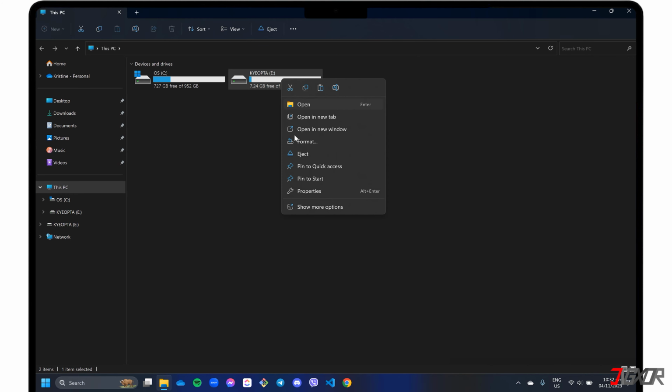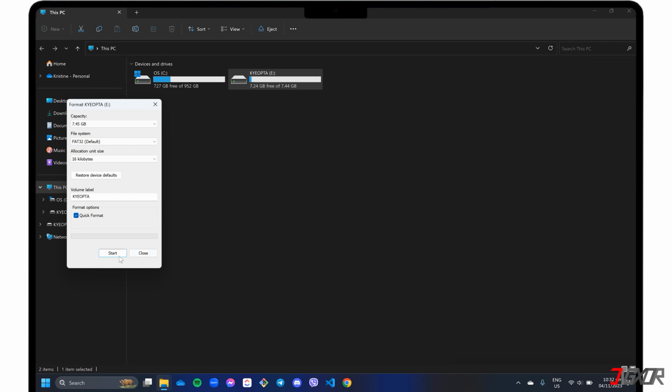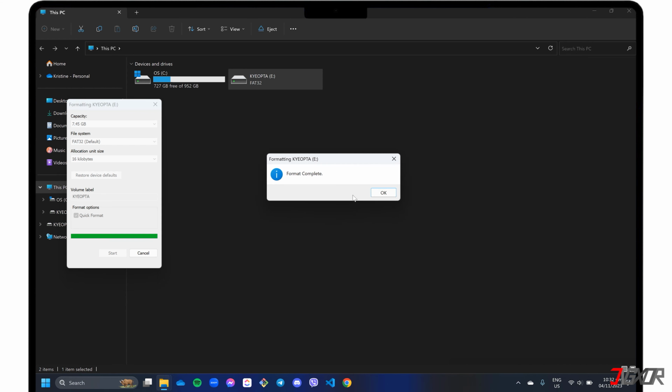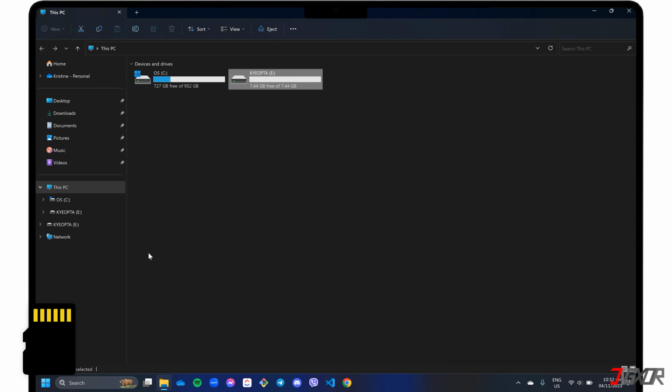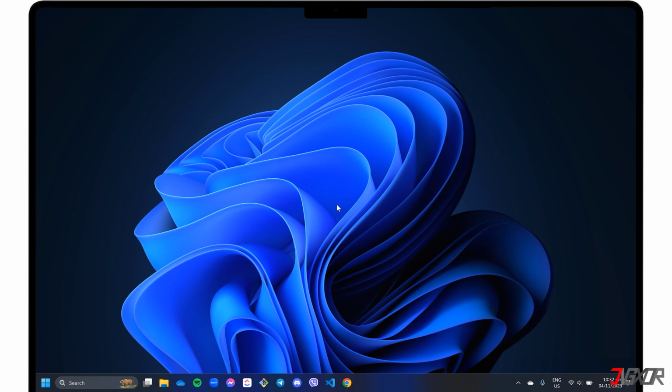Have you formatted your SD card only to find out that you didn't make a backup copy of your files beforehand? Although there's still a chance to restore them, SD cards don't have a recycle bin, so the only possible solution is to use a third-party tool. In this video, I will show you how to easily recover files from your formatted SD card on your Windows PC or Mac. Let's go.